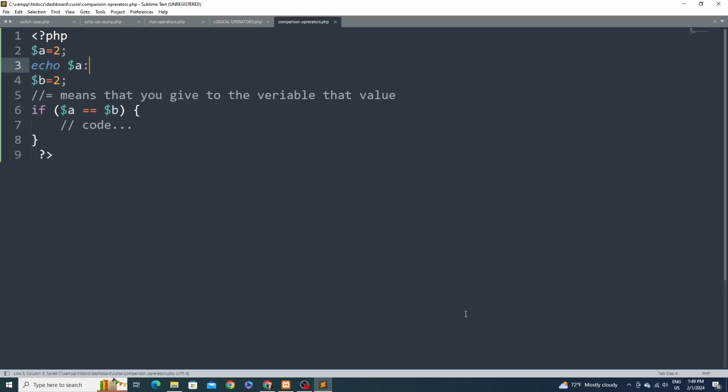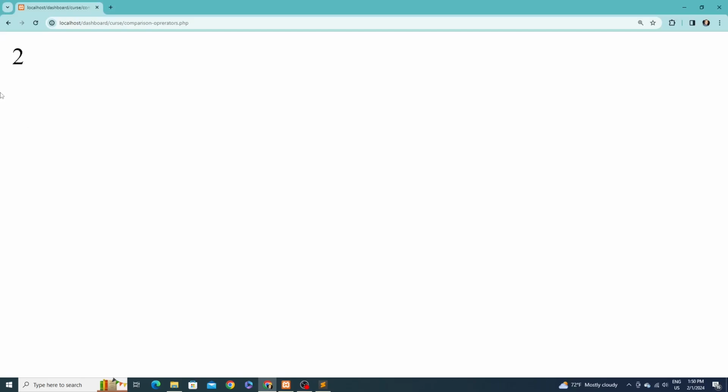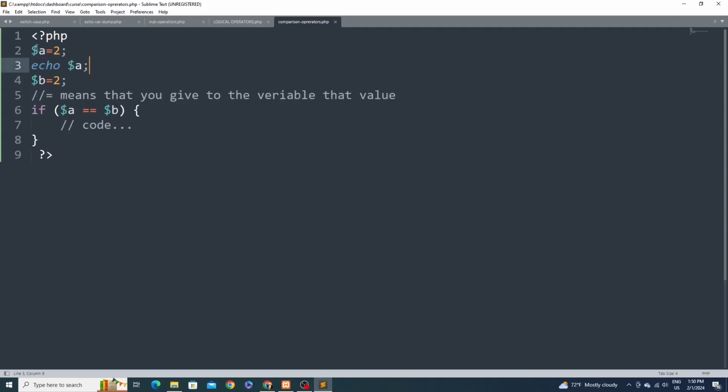Control S. Let me check there. Then you guys see I have number 2 here, that I gave to a. This means that it doesn't matter the value you want to give to the variable, you're gonna put equal.